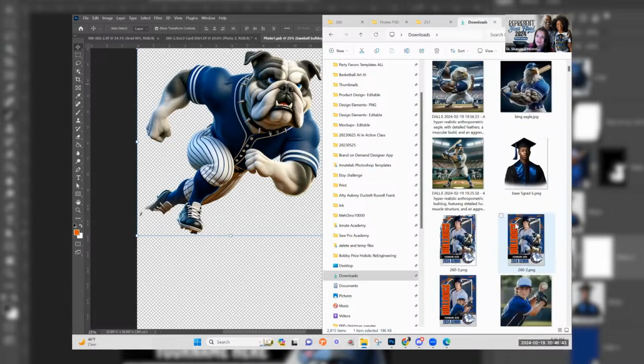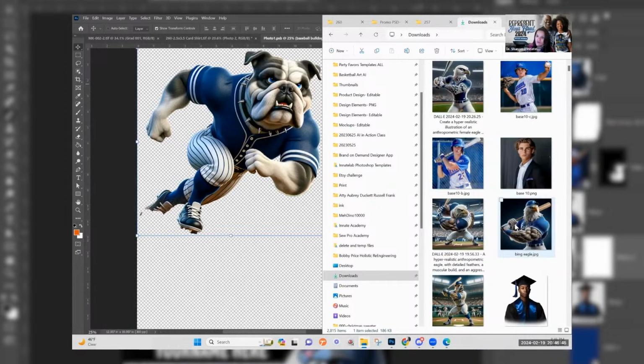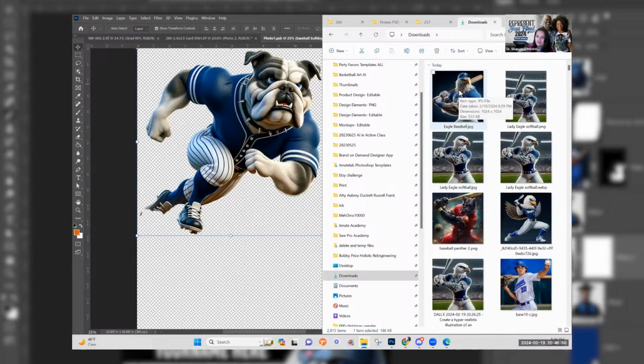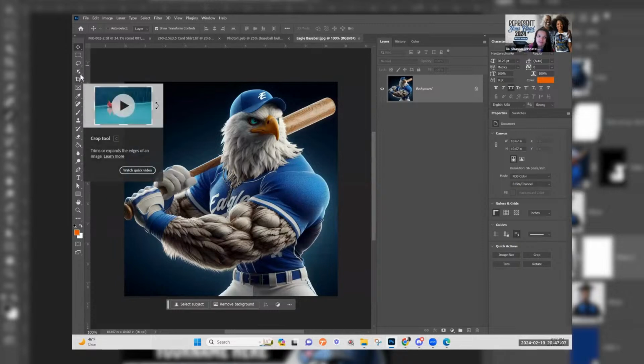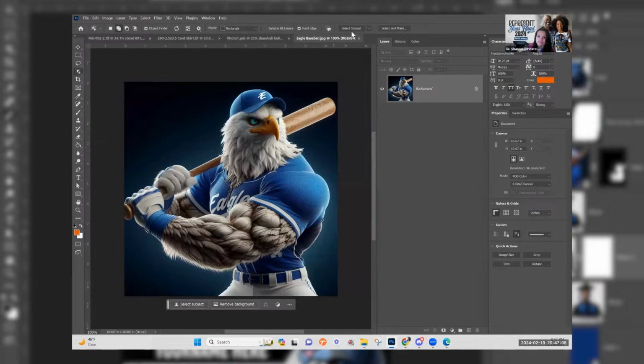Now the mascot and any of the secondary images, I want you to already have cut out. So what I'll do is I'll show you how to do that with Photoshop, but you can also do it with a program called Remove BG or some of the other online background removers. You can even do it with Canva. So I'm going to use this image here, open it up in Photoshop. Same process here. I'm going to go to the object selection, drop down, go to the cloud, select the subject.